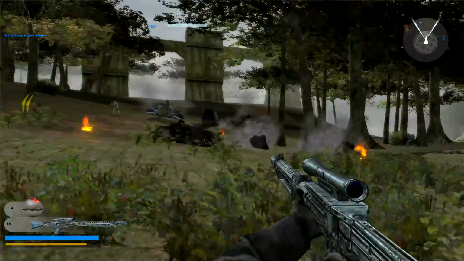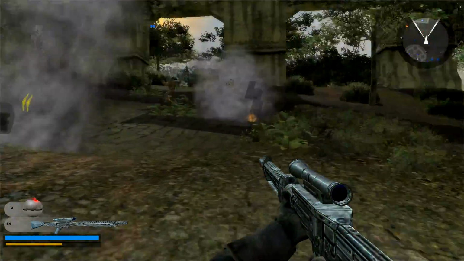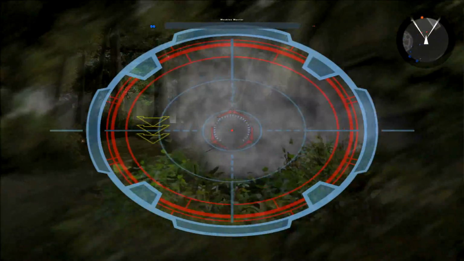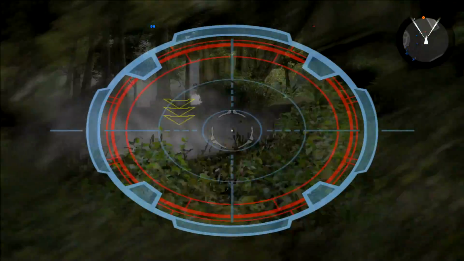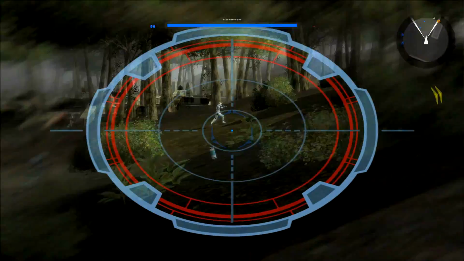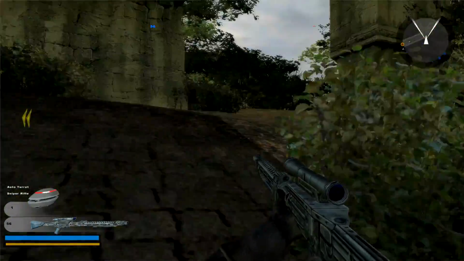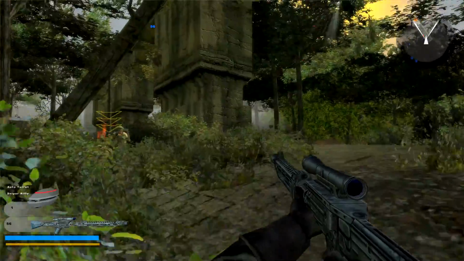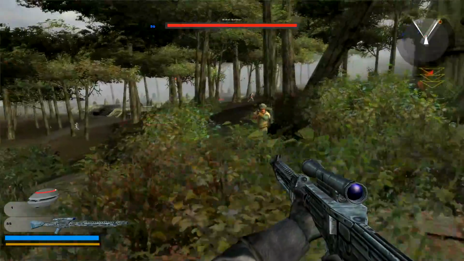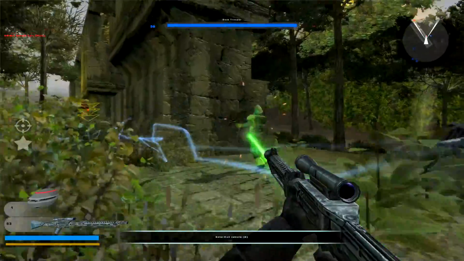Okay, guys. I mean, our current objective, it might be useful. Should be somewhere, something there. I don't see it. I don't see it. Well, I'm blind then. There is a rebel over here, and dead rebel.